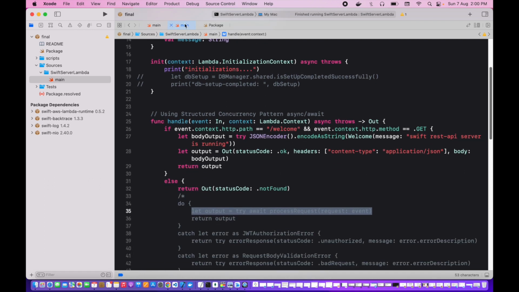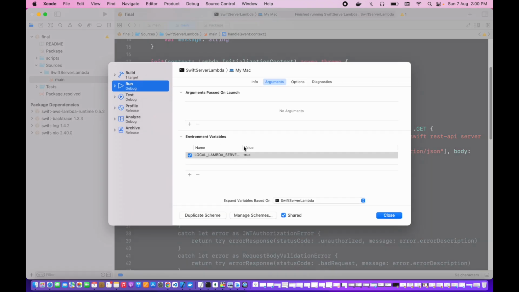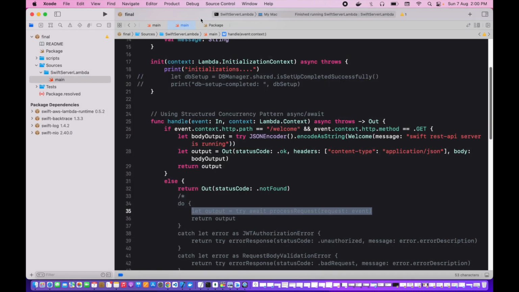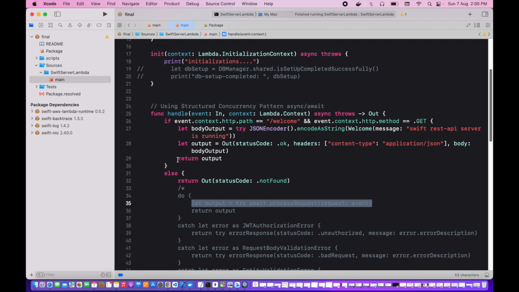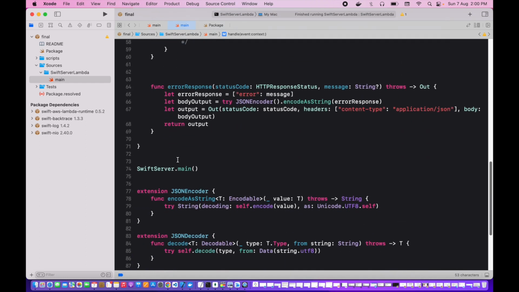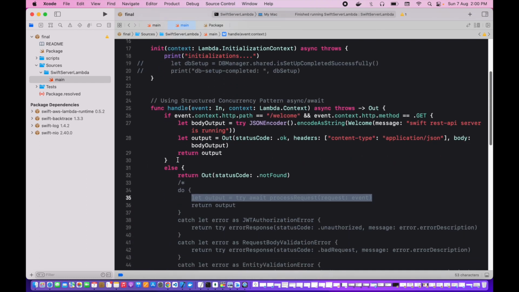Let's test this function. We can test this Lambda function locally. We just need to add an environment variable, like I have added local Lambda server enabled, and it's good to go. So let's run this basic Lambda function and check how it works locally.